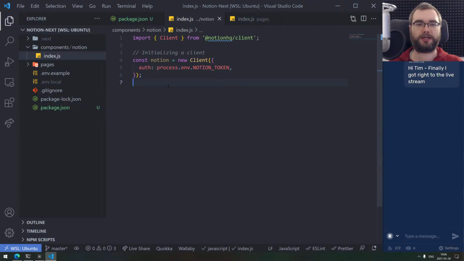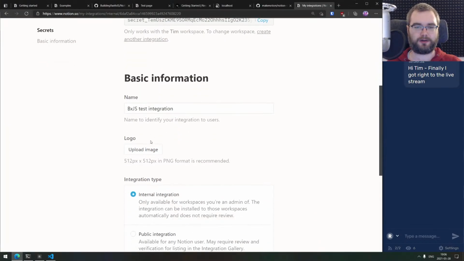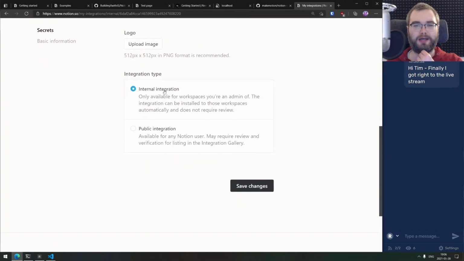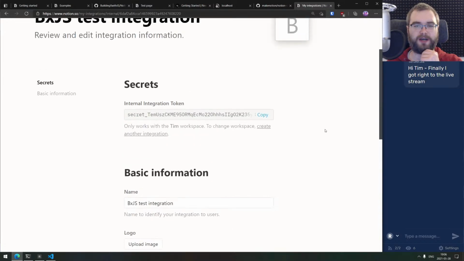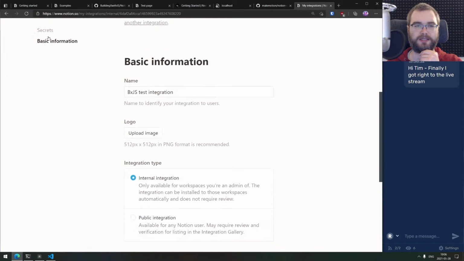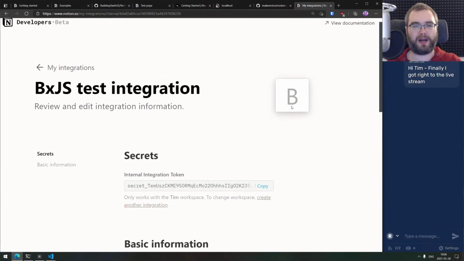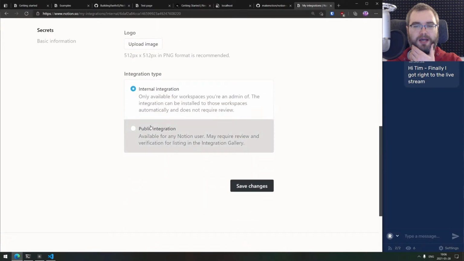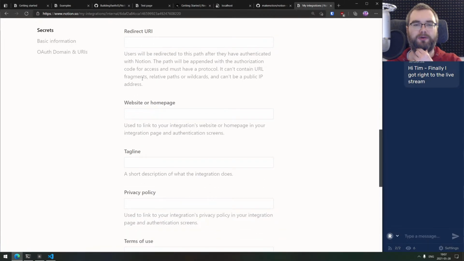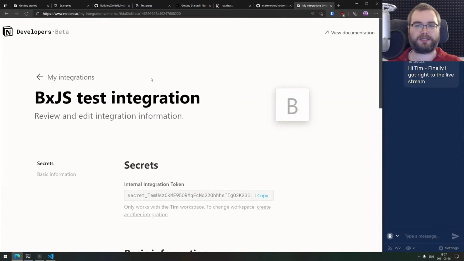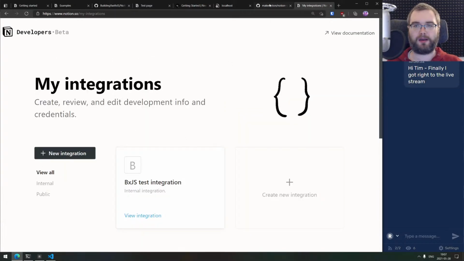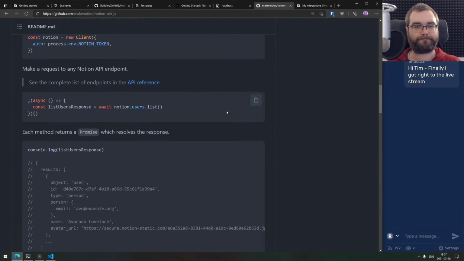So we generate this thing with a key. I guess we can just export it. I don't know if we're going to be using this directly. I have to remember that I don't need to import this file on the client. Otherwise, there are going to be problems. Yes, only available for the workspaces you're admin of. That is perfectly fine. There's not much here. If you make it public, you can do all kinds of stuff, but in our case, it doesn't matter. We only care about accessing our own things.